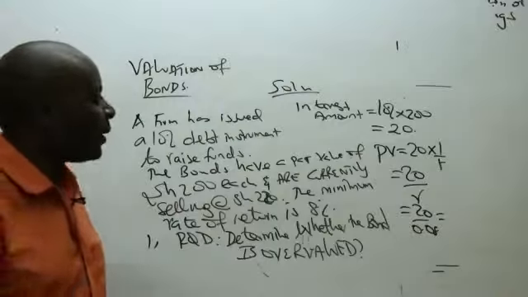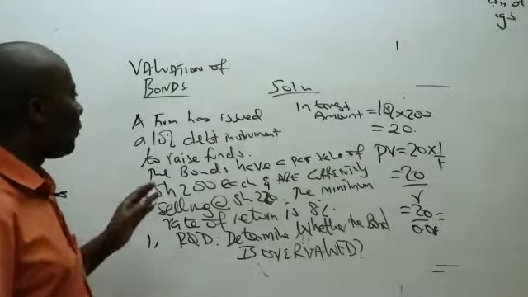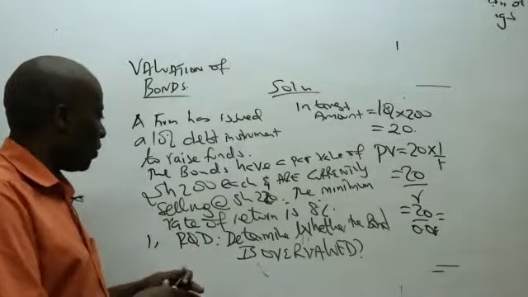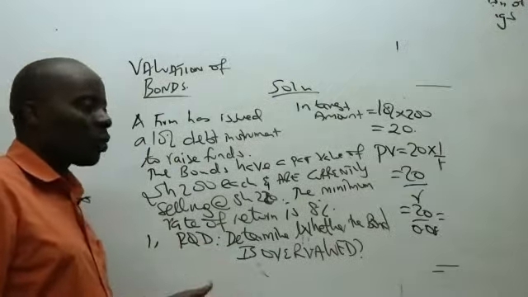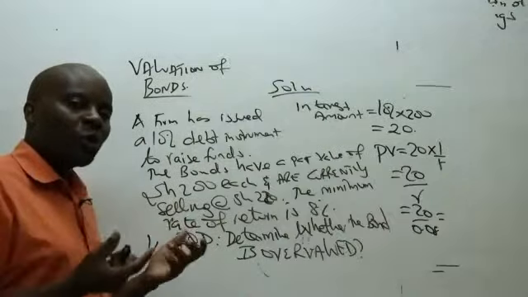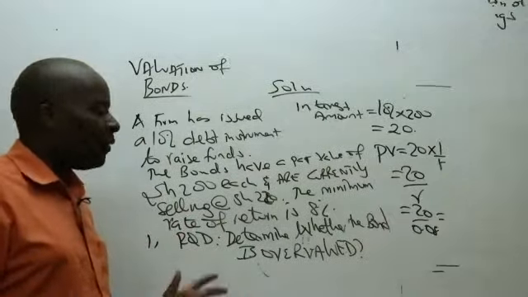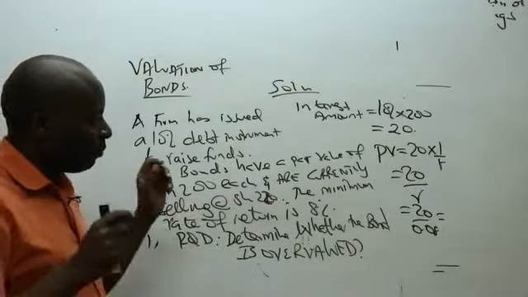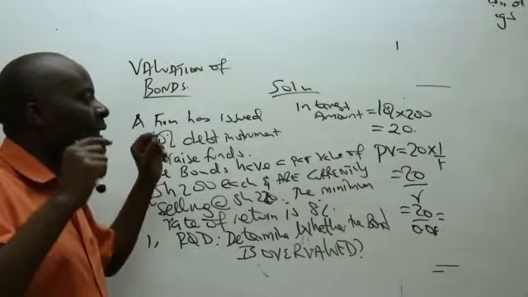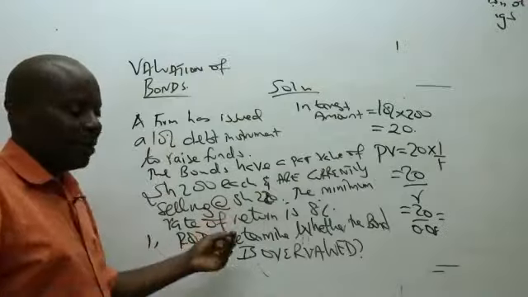Now, ladies and gentlemen, sorry for that. The first thing that I need to know is that here we are handling bonds which are infinite, bonds without any maturity period. If the maturity period has not been specified, then straight away we are handling bonds that are irredeemable. And if they're redeemable, two steps.